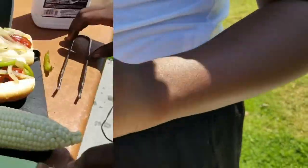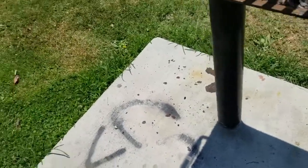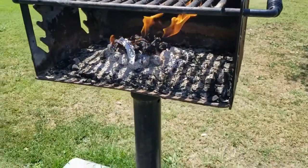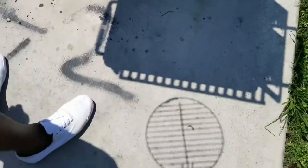So this is the end result. Looks really good. He's still cooking the corn. I was going to wait till the fire dies down a little so it doesn't burn, and then put that back on top of it. Let it burn? Okay. It'll go quicker, probably. You're letting it get hot.